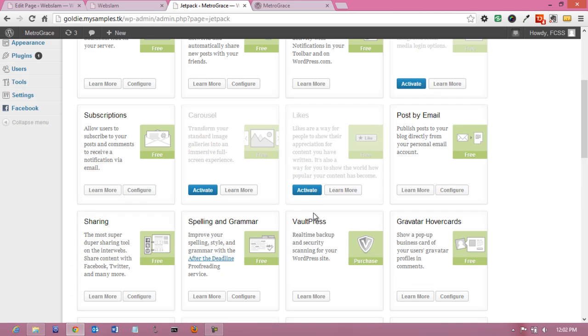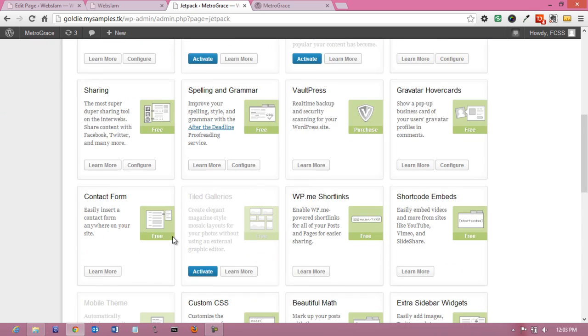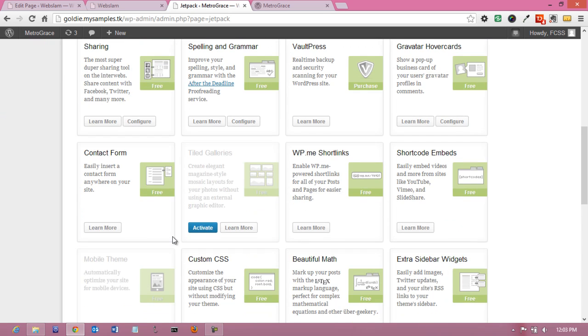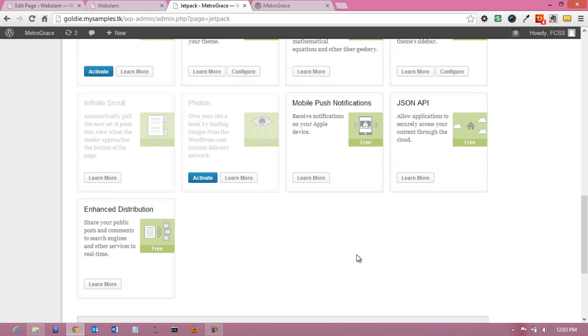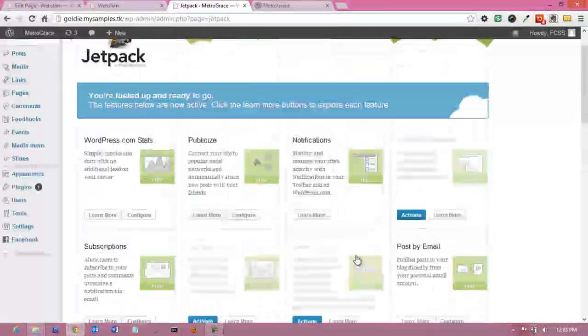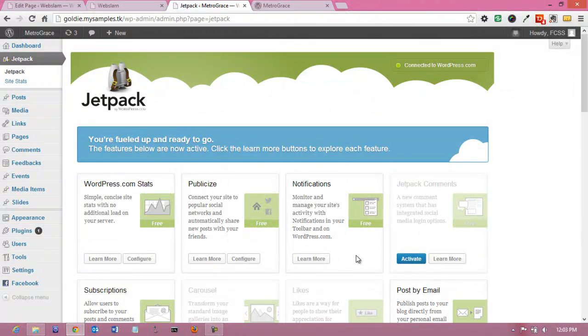So the website itself is not just a placeholder for that template that shows on the front end. This is where you can run business, post emails, all kinds of stuff that you can do back here. So that's an example of custom CSS, beautiful math, all kinds of extra stuff. You don't need to know that at the moment, but this is just to give you an overview of what a plugin is, because if you install a plugin and it doesn't work, you're like, why doesn't it work? Or it doesn't work the way I think it should work.